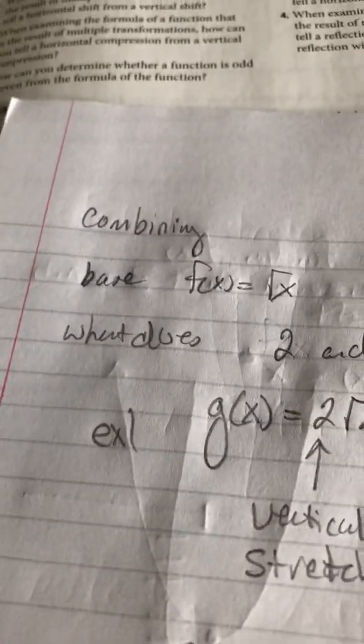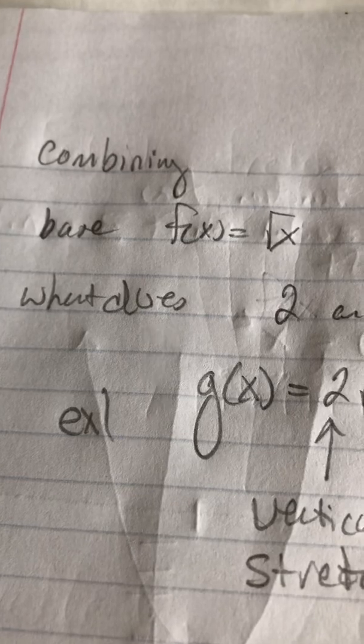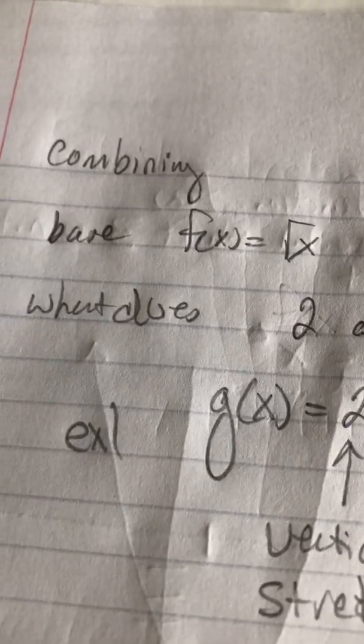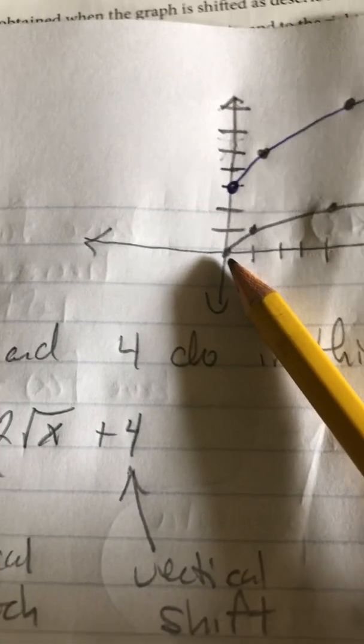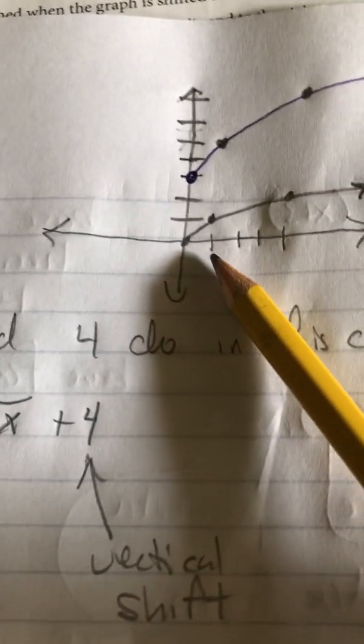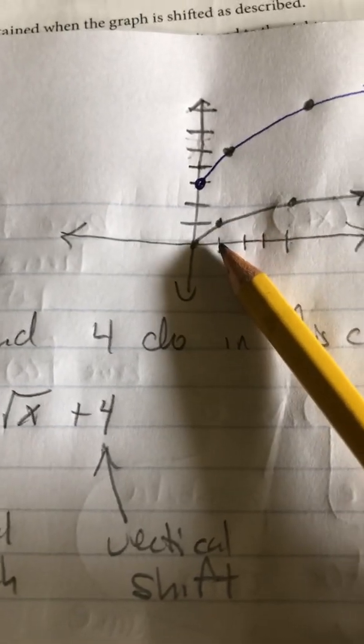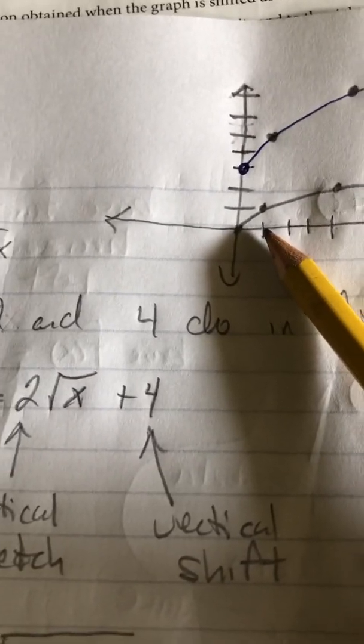Okay. So what happens if we have to combine these motions? All right, so we always begin by identifying our base function, or having an idea what our base function looks like. In this instance, our base function is the square root of x. If I drew the square root of x, it would start at (0, 0), because 0 as the x value has a square root of 0 as the y value. And (1, 1): 1 plugged into the square root of x is 1. And 4 gets me to 2.